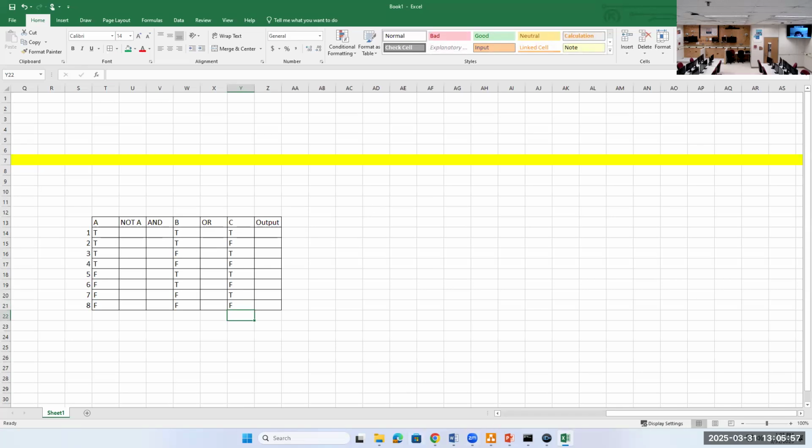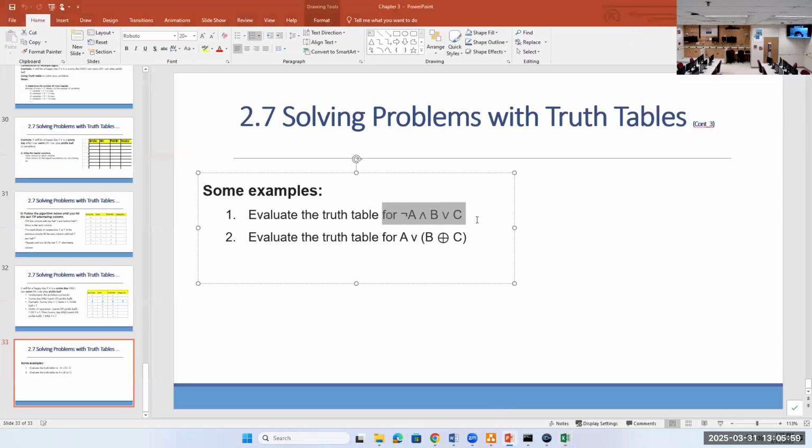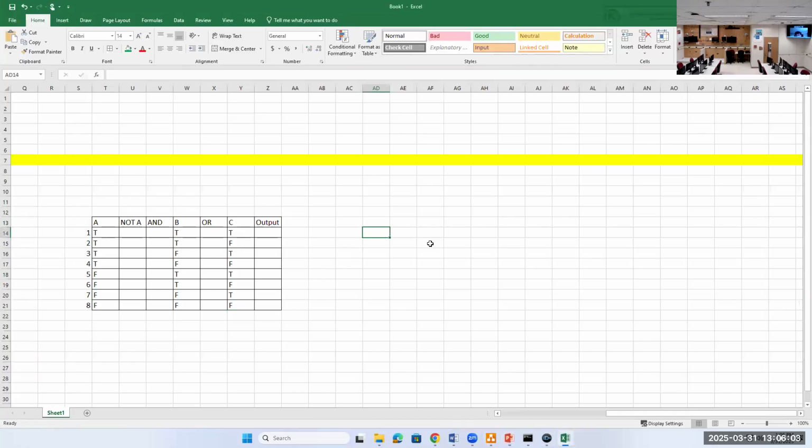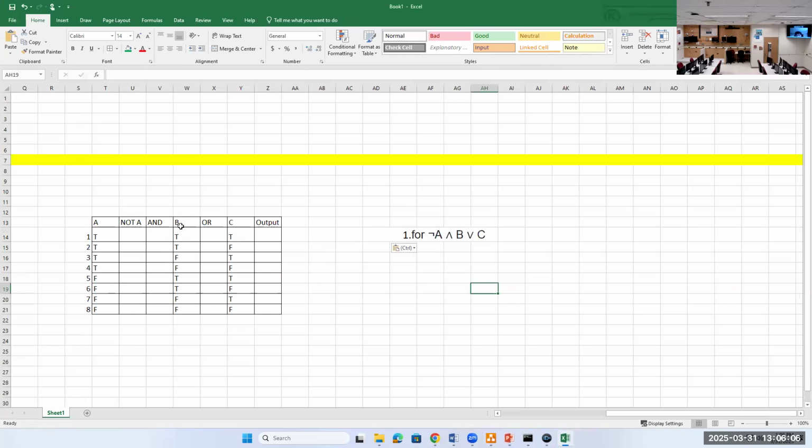Now, if you look at this one, the order here, right? You have to do the NOT A first, right? So 2, I have 4. 2, I have 4. 4, I have 2. Not 2, 2, 2. Right?